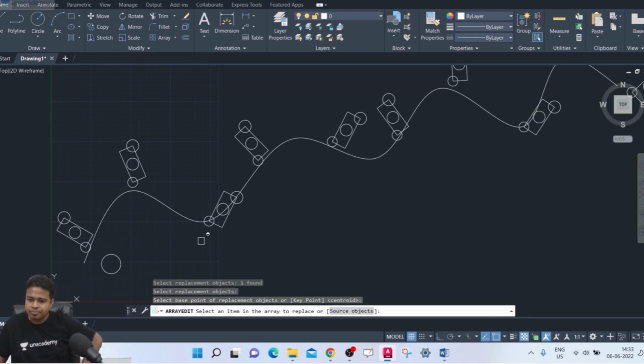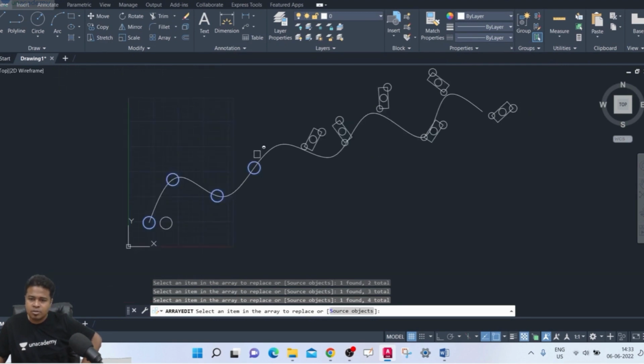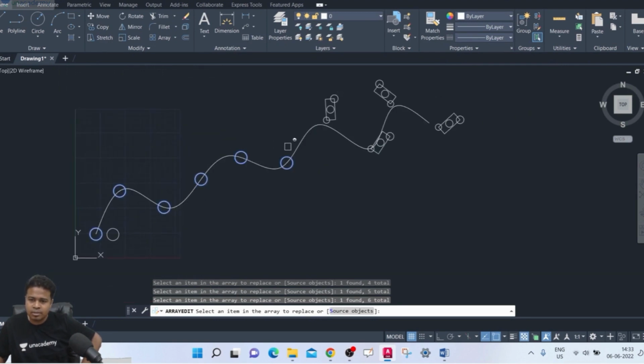Now select an item in the array to replace. This is the item I want to replace. Suppose I want to replace up to here only. That's it, and the rest of the things will remain the same. So this is how we can change some of the objects in the array and keep some of the objects as they are.